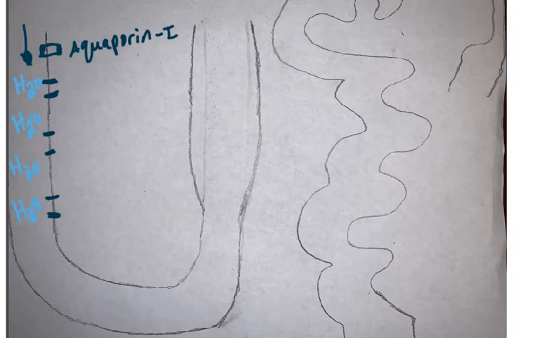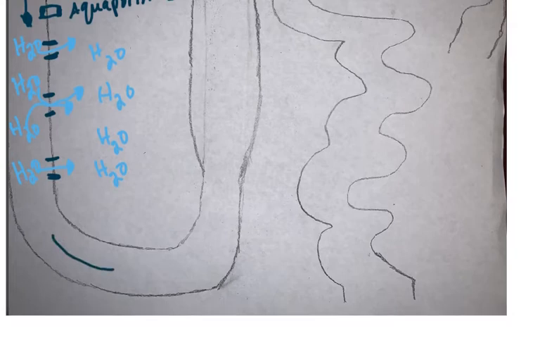All this water will leave the descending loop of Henle and enter the interstitial space of our renal medulla, so we're going to have a bunch of water here. As water leaves, solutes aren't leaving. That means as we go down the descending loop of Henle, the lumen starts to get very salty, around 1200 milliosmoles. But that's for later. Let's just look at the basic idea right now. As water leaves, we have more and more solute buildup, and we get very salty here, because of all the sodium, potassium, and chloride anions that are building up.